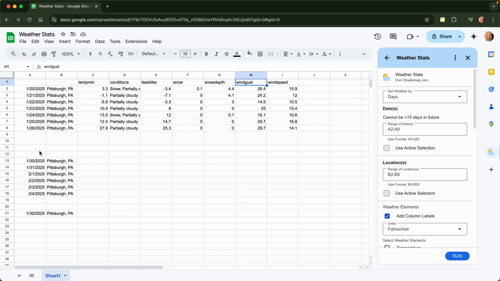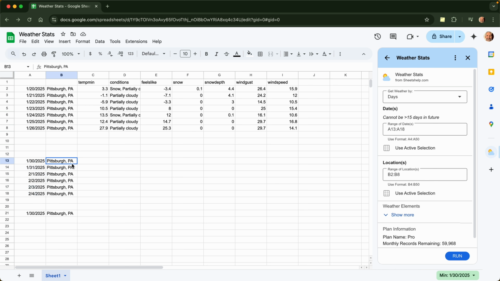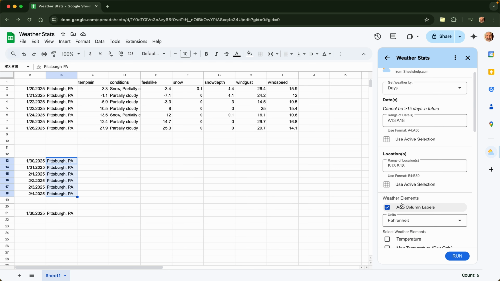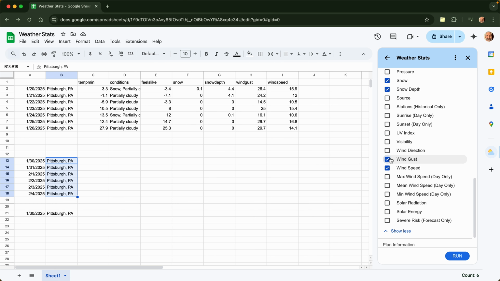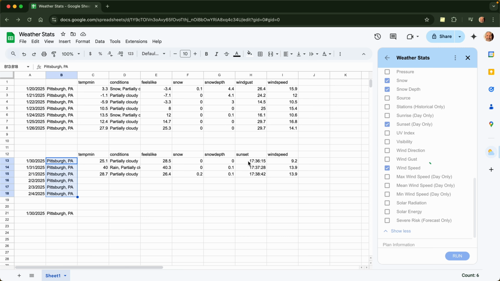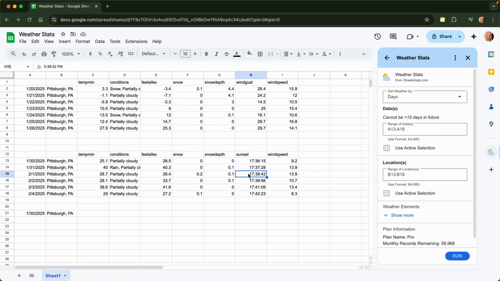Now let's use it to look forward. So today is January 29th. We will start on the 30th. We'll go through February 4th and we'll just change the range to say we're pointing at those dates. Let's stay in Pittsburgh, keeping it local. And you can do the same elements. And we'll just change wind gust to sunset. Why not? The value for that will be a time, and see those new sunset figures coming in.